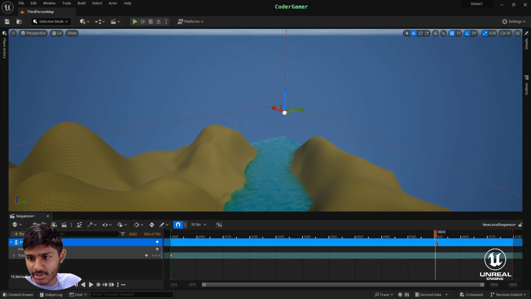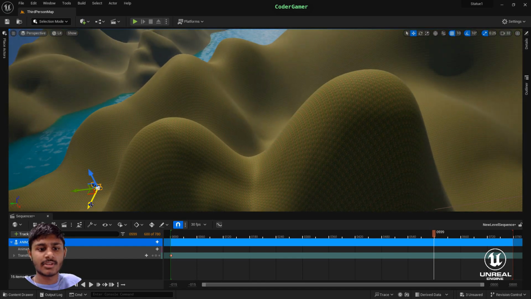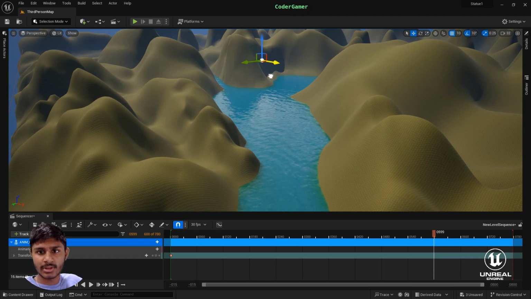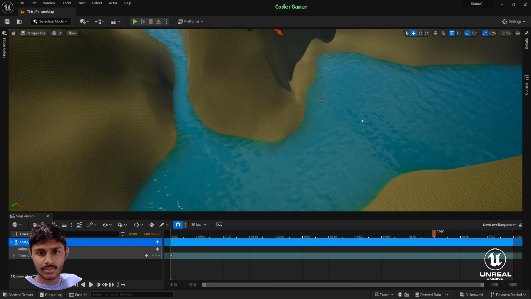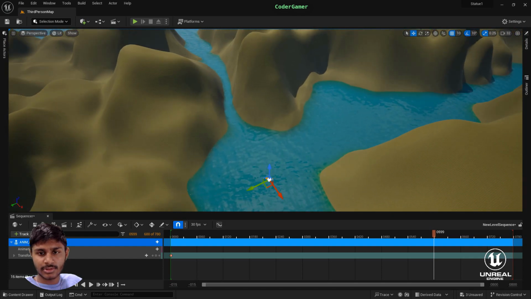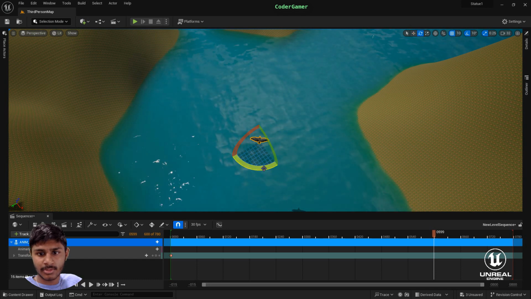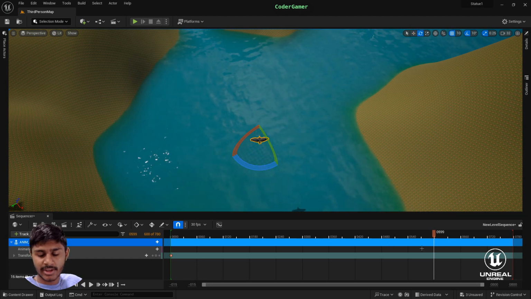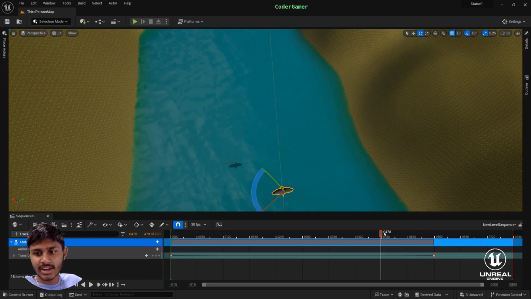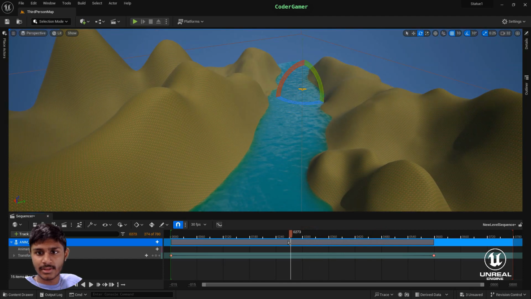So now we go to 600, and we can just move the bird to wherever we need it to go. So I'm going to move it a bit more. Okay, I think that's good. And also, let me rotate it a little bit, to get it ready for the bigger turn. So now you can see it's not actually animated, and I'll show you why. But you can see that it is working.